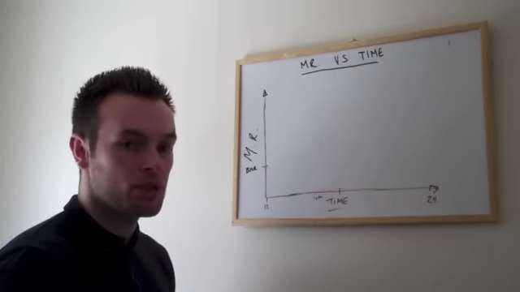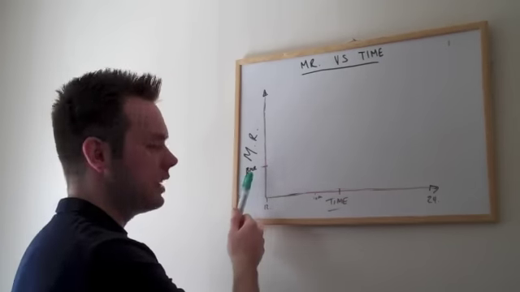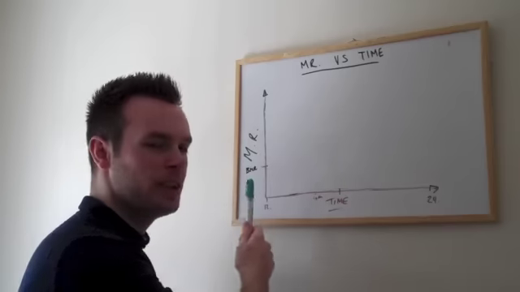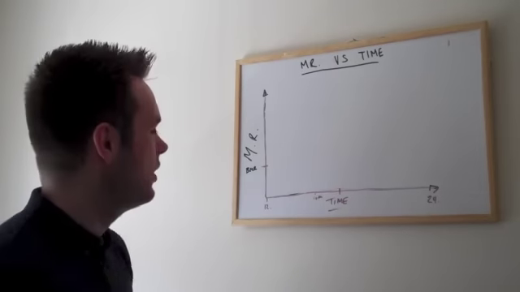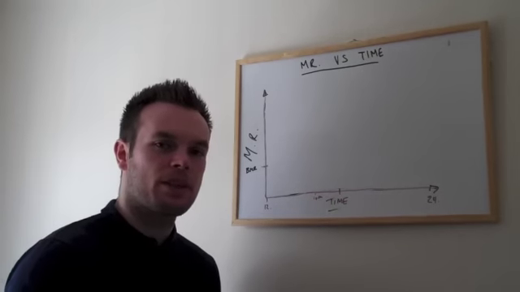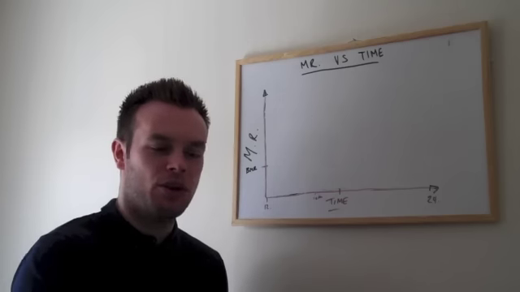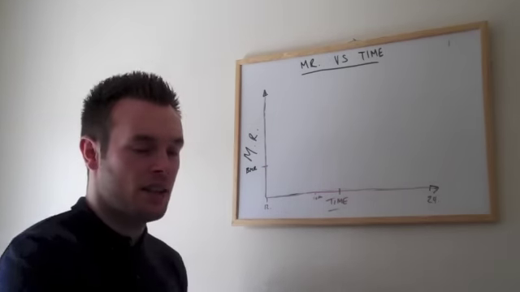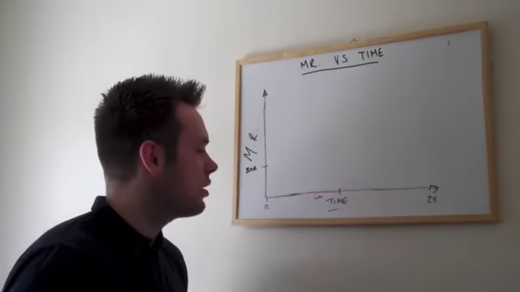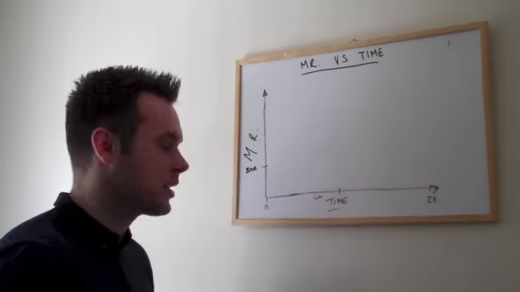Up here is your metabolic rate, and this little thing that you probably can't really see very much, I definitely need a bigger whiteboard, is something called basal metabolic rate or resting metabolic rate, which is just basically what we've talked about before. That is your metabolic rate at rest when you're not exercising. So that's the rate that your metabolism sets off at every single day before you do any exercise.